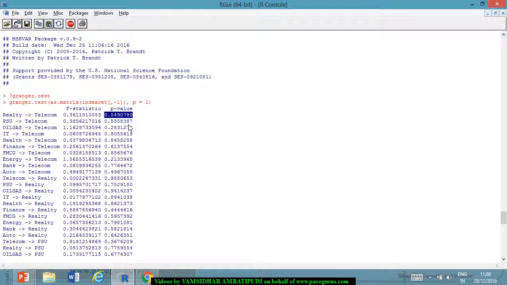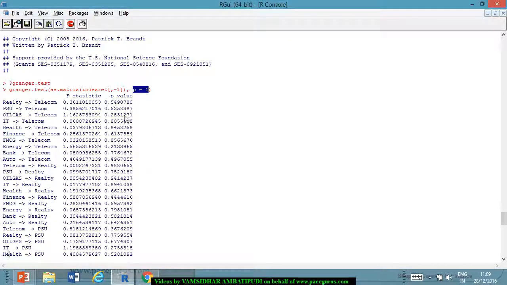So I need not reject the null hypothesis, which clearly says the past values of reality do not influence the telecom at all. Knowing the past returns of the reality sector, I cannot predict the returns of the telecom sector, at least with one period lag.